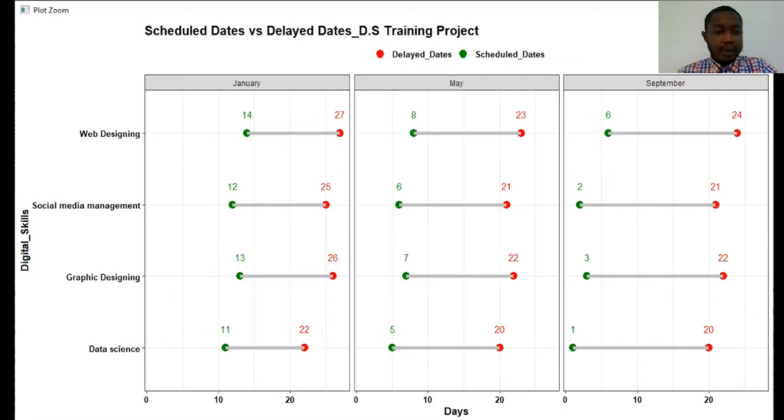Let's increase them by 1, 2, 17. Let's run this and see how it looks. Then I'm going to zoom in, so you can also have a look.